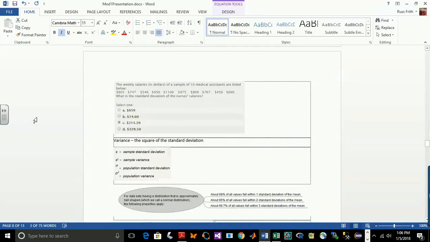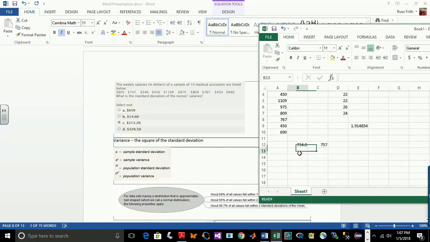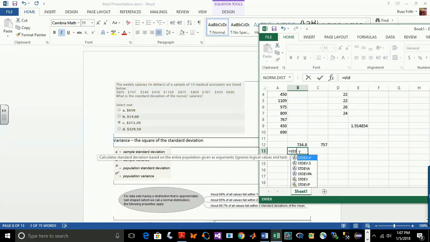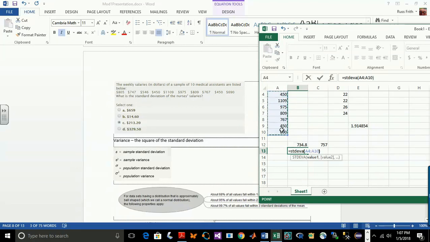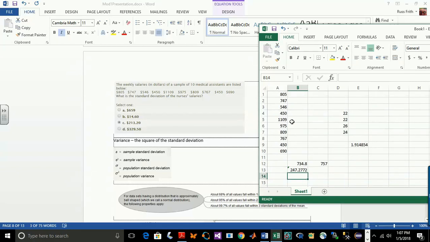All right, so now let's go back to our nursing salary distribution analysis. Here are the weekly salaries, and we want to know the standard deviation of the nurses' salaries. So let's go back to our Excel spreadsheet, and we can enter equals STDEV. Okay, and it's $247.28. That looks a bit different, doesn't it? Let's see, do I have the right data? It looks like the data are different. Oh, I beg your pardon, I didn't select all of the data. Let me delete this. Sorry, my range was improper.